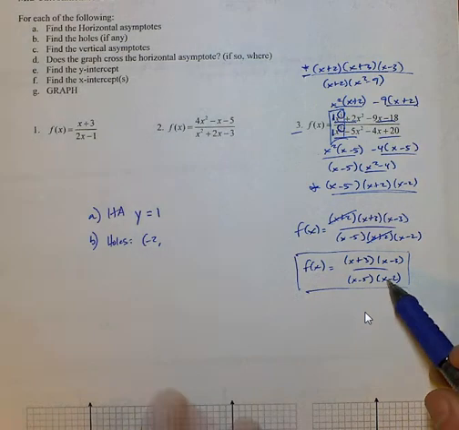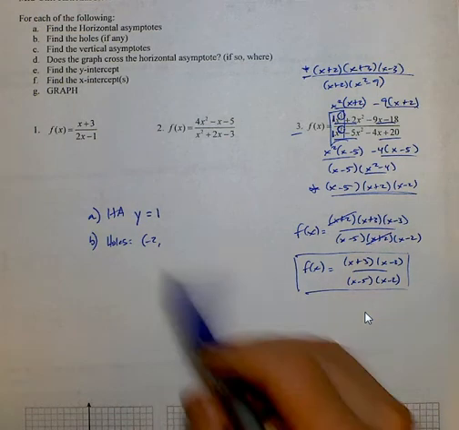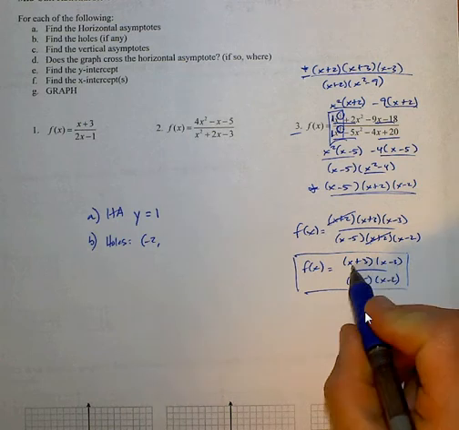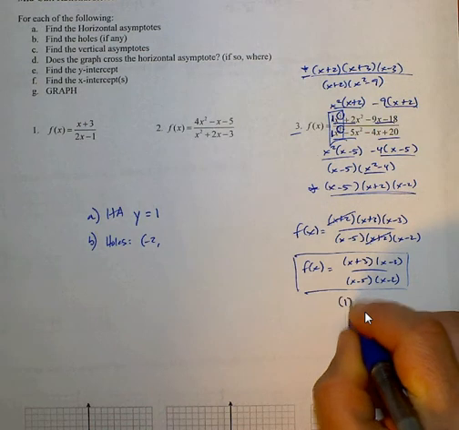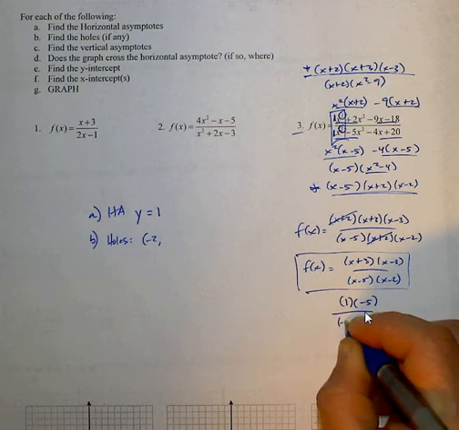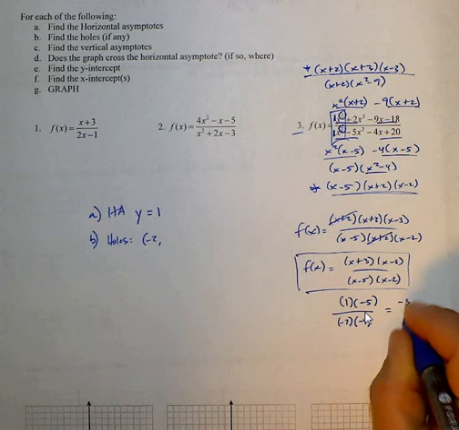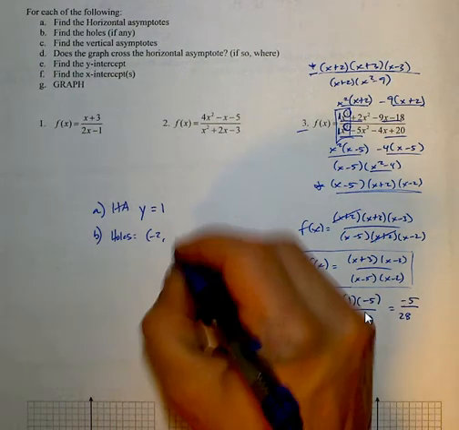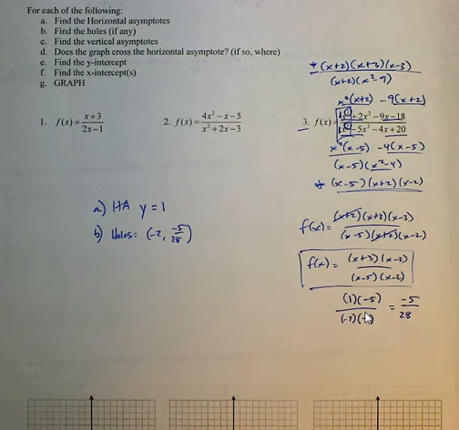So if the hole happens at negative 2, when x is negative 2, and we want to know what the y value is, well, we just plug negative 2 in for x. So we can kind of do this a little bit in our head. If we plug negative 2 into this first set of parentheses here, negative 2 plus 3 is 1. Negative 2 minus 3 is negative 5. Negative 2 minus 5 is negative 7. And negative 2 minus 2 is negative 4. And so this gives me negative 5 over positive 28. This is the y value when I plugged a negative 2 in. So this is the y value of the hole. And so when I graph that, I'm actually going to kind of just estimate it.